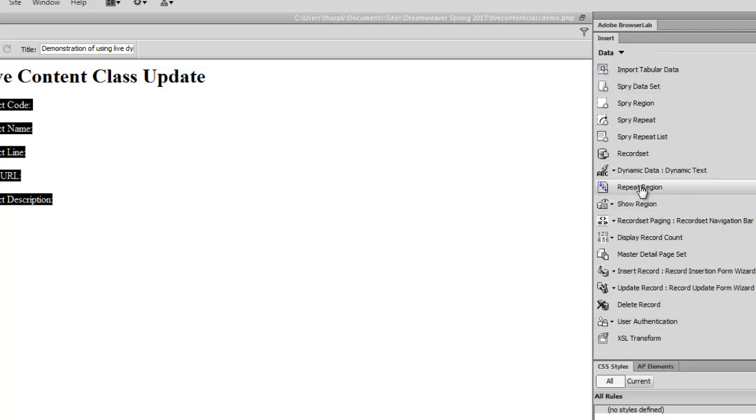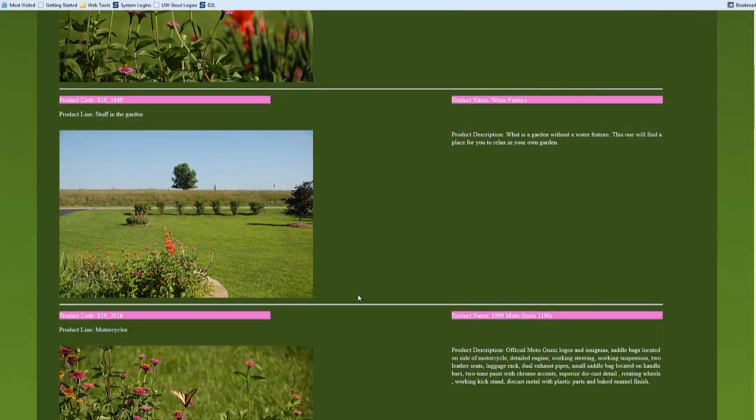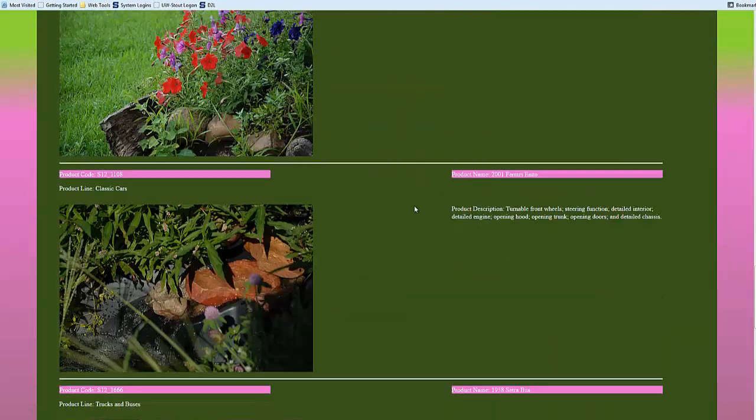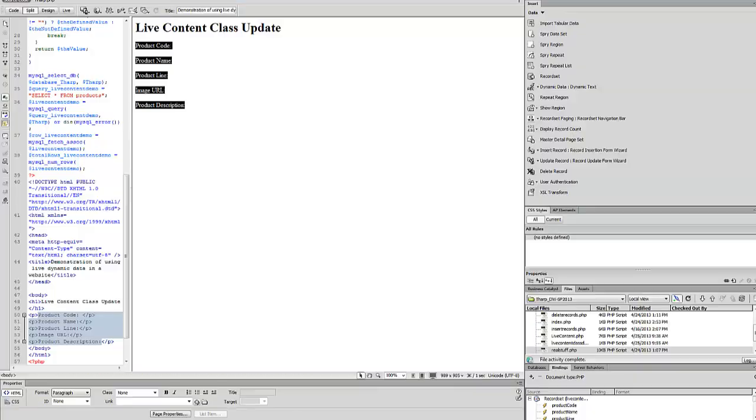What the repeat region will do is allow this information to repeat over and over again, so that all of this is the information that's within the repeat region, and it will cycle through the records in the database and keep repeating that over and over. And that's how you get it to display the multiple things.